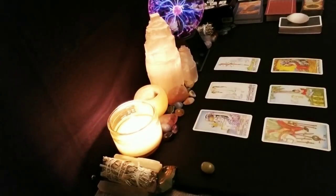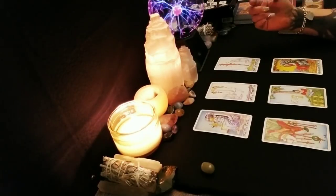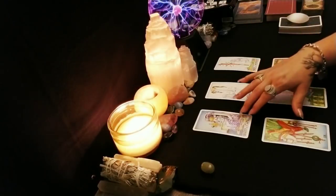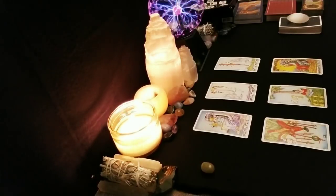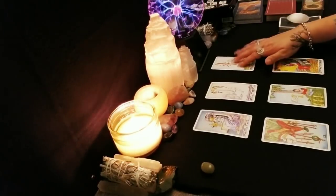All right, so I have the cards for stone number 4 with the green onyx, and let's find out who is spying on your social media. So we have the Queen of Cups, we have the Ace of Swords, we have the Ace of Wands, we have the 6 of Wands in the reverse, we have the 4 of Cups, and we have the Queen of Pentacles.